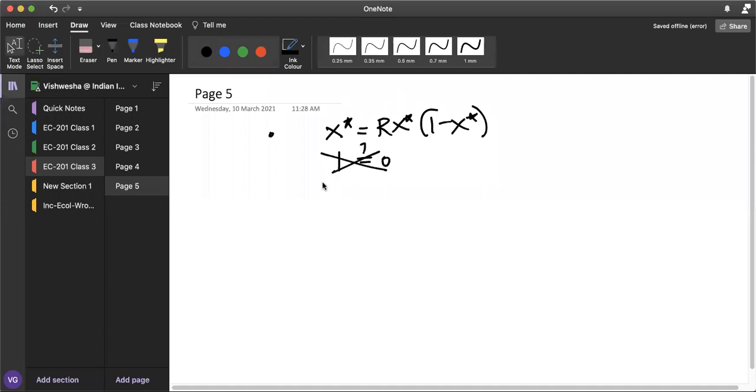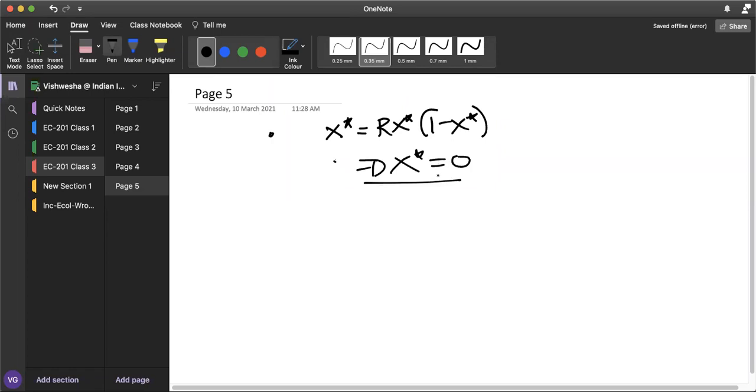So that's how I found one equilibrium. Meaning if the initial population was 0, it always remains 0, it doesn't change anymore. That also makes intuitive sense, right? So that's how I found the first one. Whenever you have a mathematical equation, you can also simplify a few things. So now you agree that one possible solution is x star equal to 0.